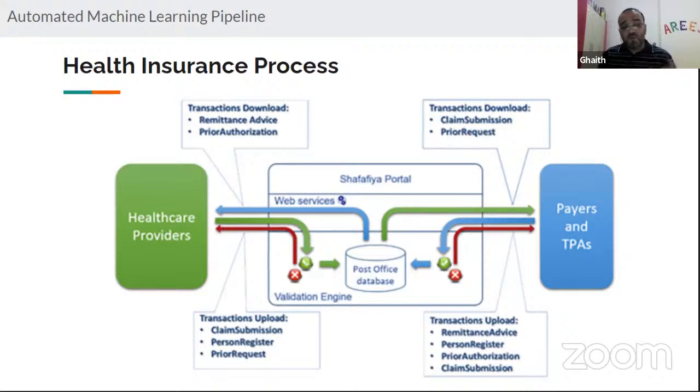So the best way to do that, and one of the use cases we are going to discuss, is to determine whether a claim is going to be approved or not. This looks like a very simple classification task, but it's not simple at all. This is one of the use cases that we are going to work on during the class.